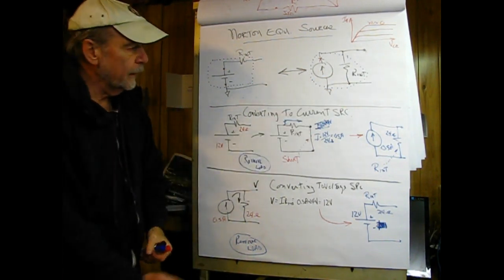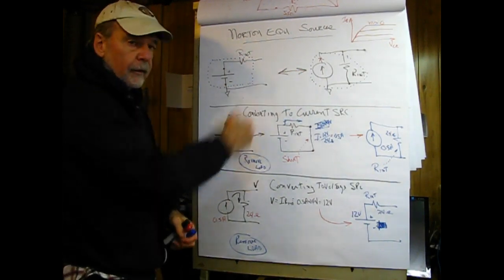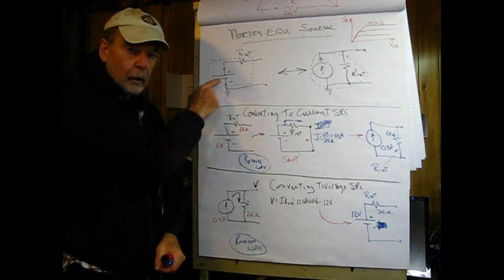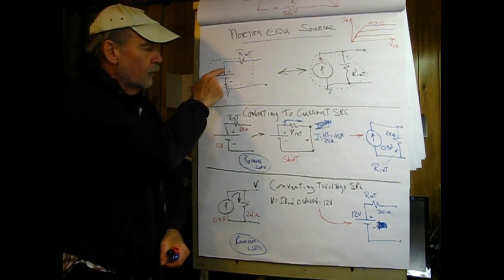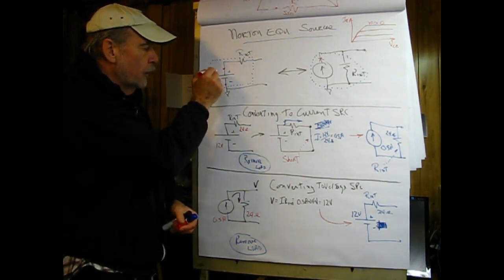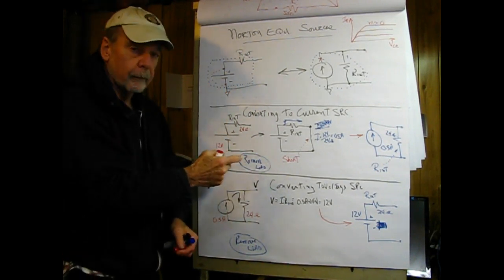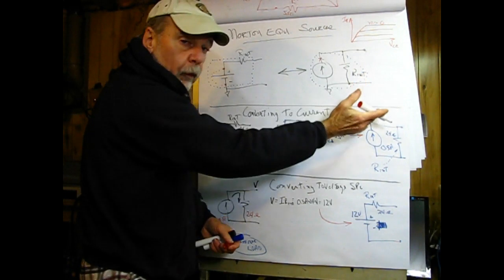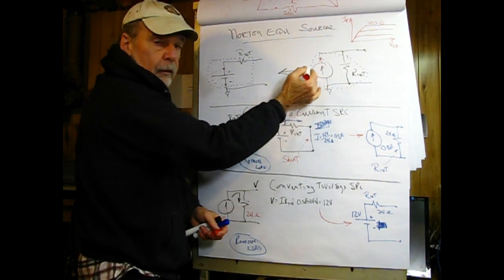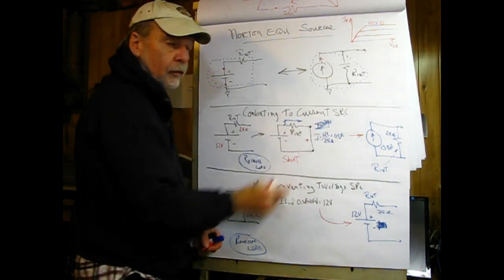Now let's take a look at the external circuit, which would be connected out here on a voltage source. If we look into this, what we would see would be our internal resistance, because this component of a voltage source has a 0 ohm internal resistance. So if we looked in here, effectively what we would see would be our internal, and that's it. Contrarily, with a current source, if we remove the load and look into it, what we would be doing is removing the current source, and what I'm doing is opening a lead here. So again, what we're going to be seeing is our internal.